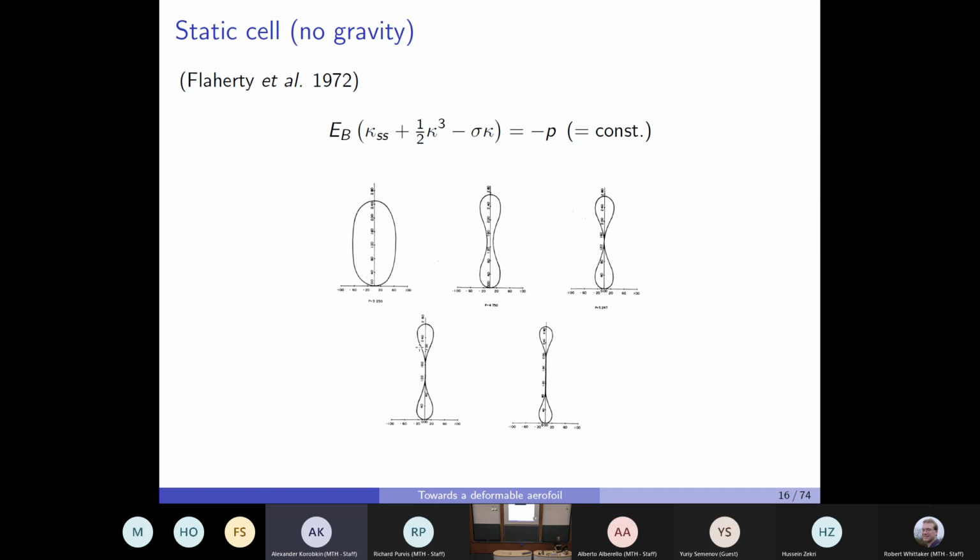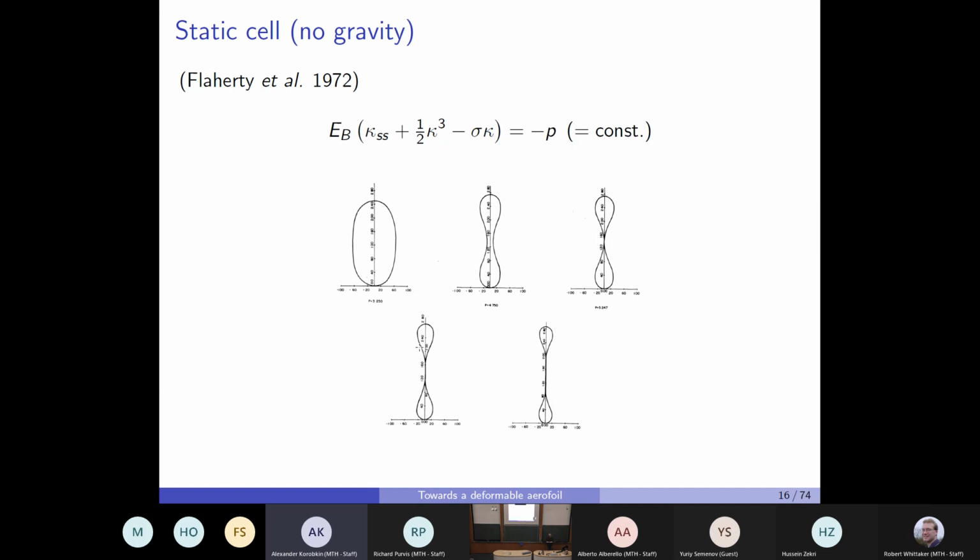Mark, let me ask you, how is it possible that the shape is symmetric? You fix it, or? No, the symmetry appears naturally. So the question was, why are the cell shapes symmetric? Because it's in the flow, right? No, these are static. There's no flow. Why does it change shape? For the pressure? Yes, there's the pressure differential between the outside and the inside.